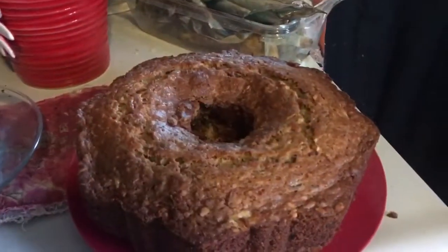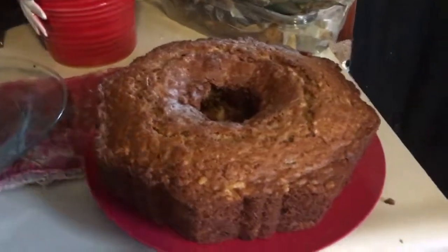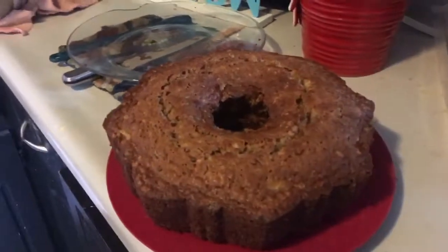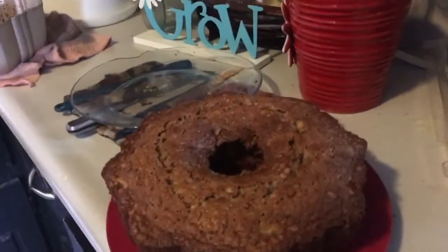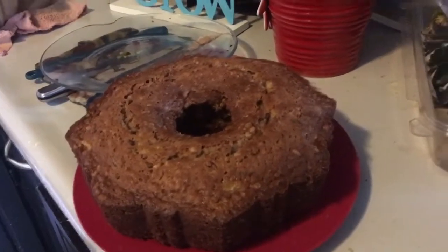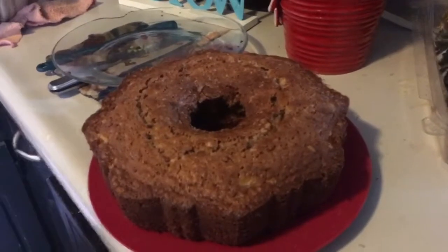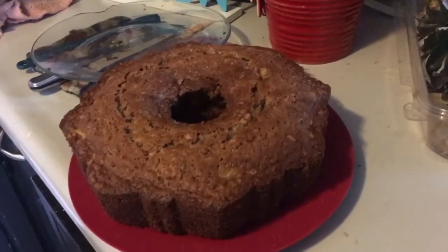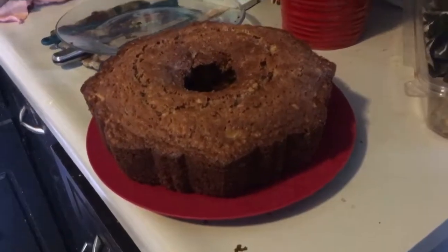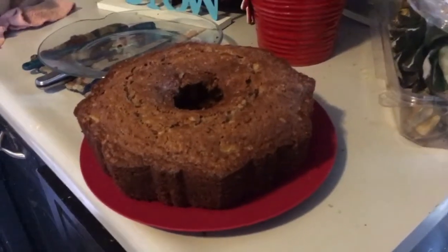Here you have it flipped over. What I do is take a couple of 8-ounce containers of cream cheese and mix it with enough powdered sugar to my taste — that's what I make my icing from. I just slather it all over the cake. However, this cake doesn't really need icing. Some people eat it regular, kind of like a breakfast coffee cake, but we prefer cream cheese icing.